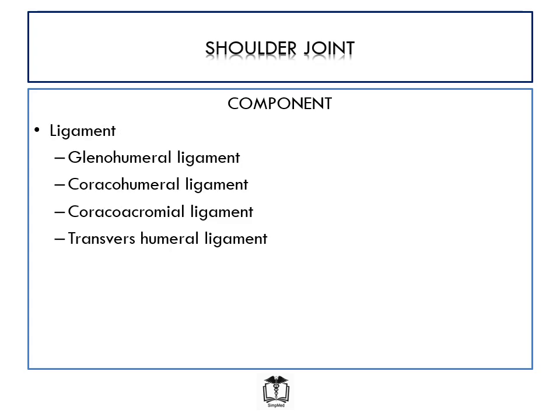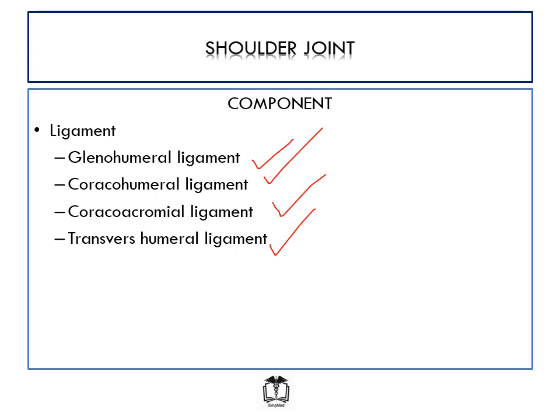Just like every other synovial joint, the shoulder joint would also have its own set of ligaments that strengthen it. There are four major ligaments of the shoulder joint. They include the glenohumeral ligament, the coracohumeral ligament, the coracoacromial ligament, and the transverse humeral ligament. The glenohumeral ligament, for example, is a ligament formed by three bands of fibrous tissue, and they tend to strengthen the front of the capsule of the shoulder joint.